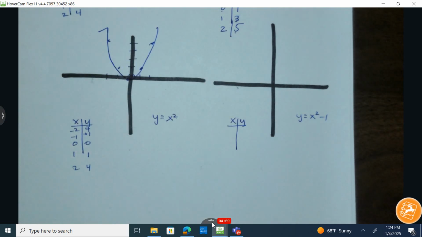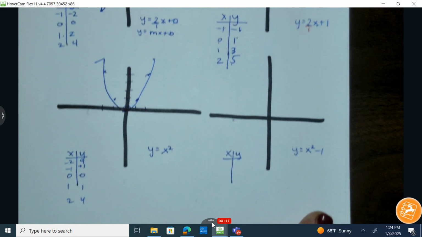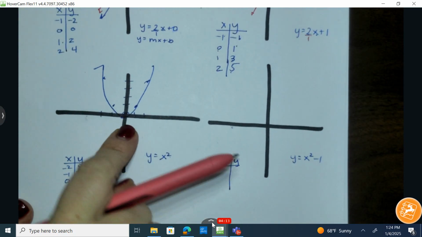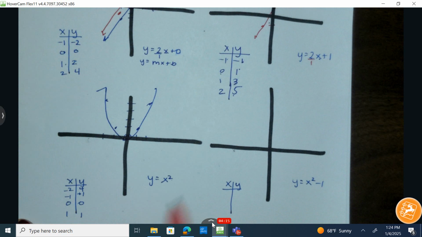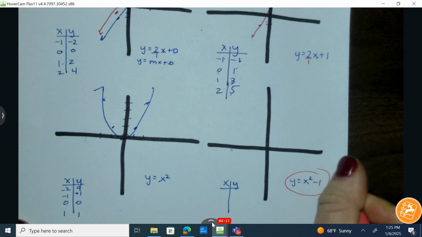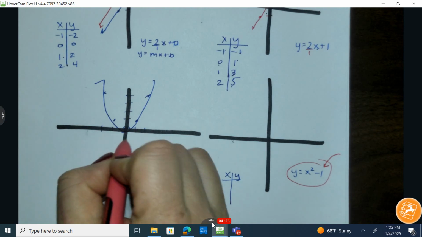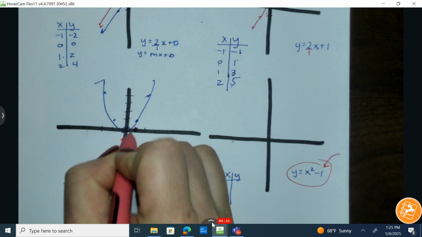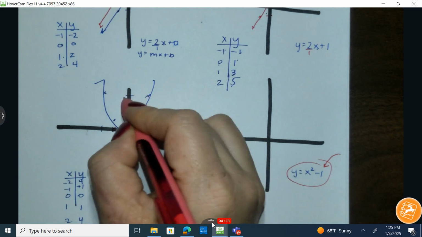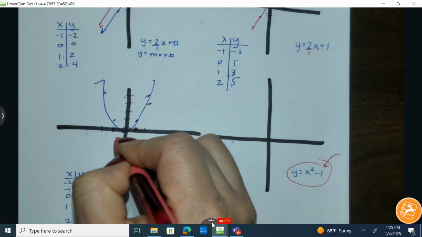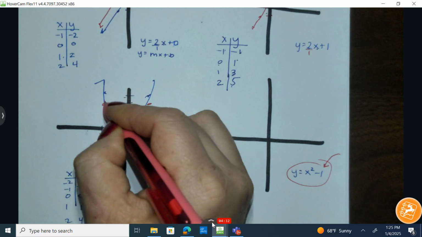Now let's use this concept that I just introduced to you up above. The concept up above, as it relates to this, says that when I look at this function, I want to take this vertical shift and drop it down 1. So all of the output or y values are just going to drop down 1. Drop down 1, drop down 1, drop down 1. This was at 4. We're going to drop it down to 3. This was at 4. We're going to drop it down to 3.